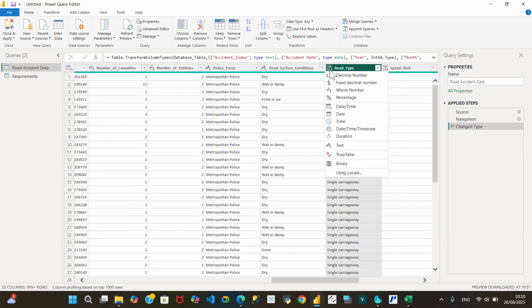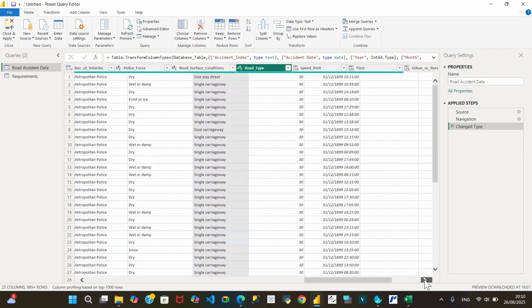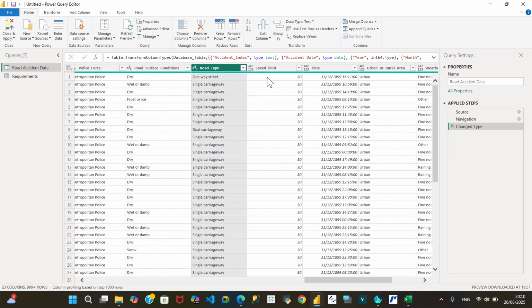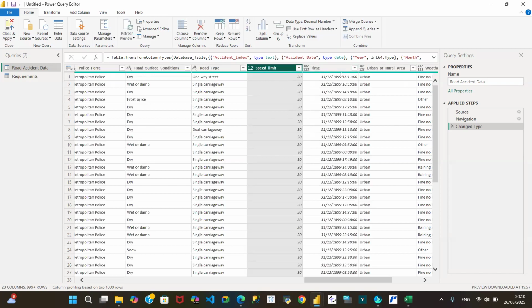Chances are that you won't need to do this, except sometimes Power Query makes a mistake and doesn't pick the right data type that you probably want. Let me put the speed limit here. Actually, that's whole number. Every speed limit is always a whole number as well. Now we have this, which was time.